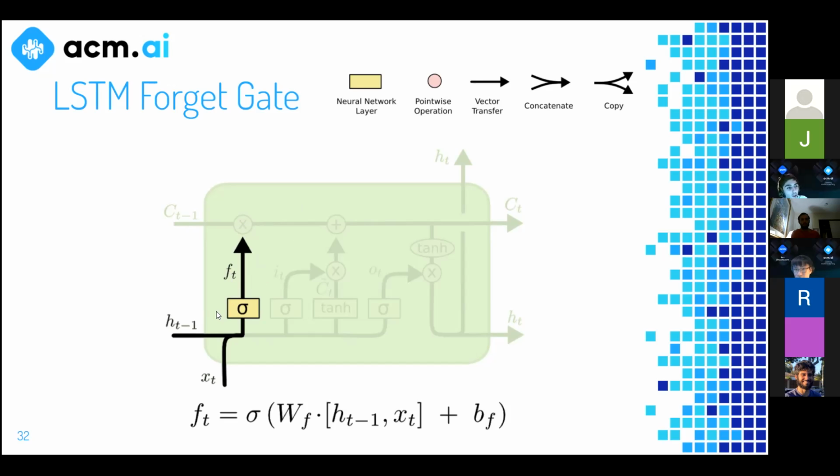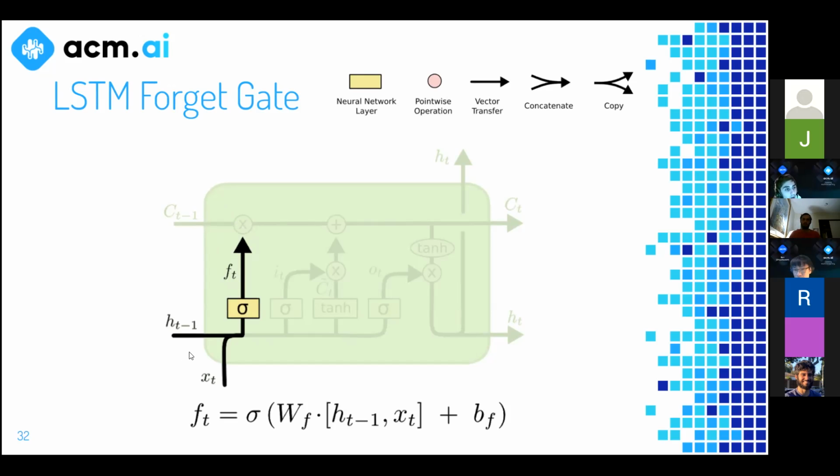It's going to be a heat map of values between 0 and 1 that has the same dimensionality as the cell state. And then we hit the cell state with this heat map. All the corresponding values that have a value close to 1 in this matrix right here are going to be preserved, and all the things that are 0 are just going to be multiplied down to 0, right? So I hope that's clear how this filters out old information that's not relevant.